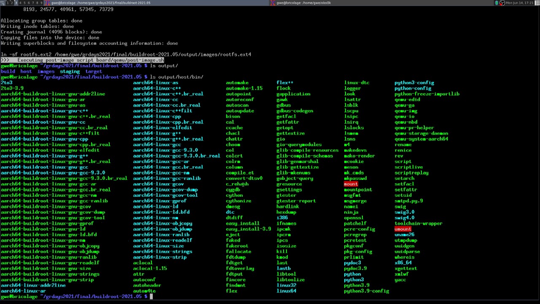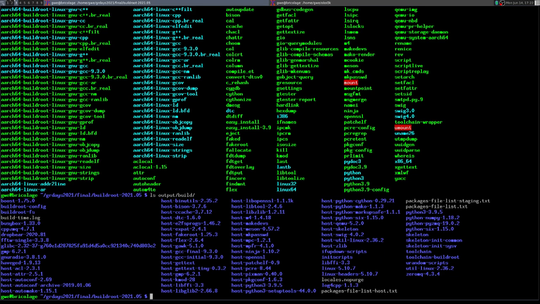You have some, for example, automake, everything required, and you have an emulator dedicated for ARM processor. Second directory is the build directory with everything built by Buildroot.